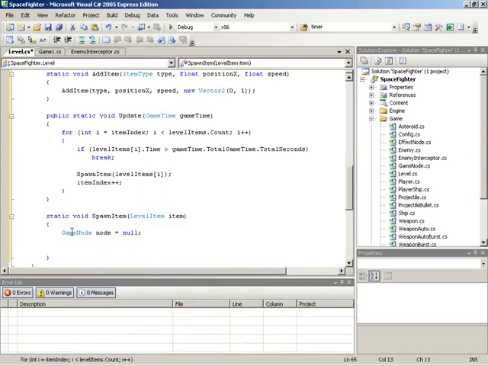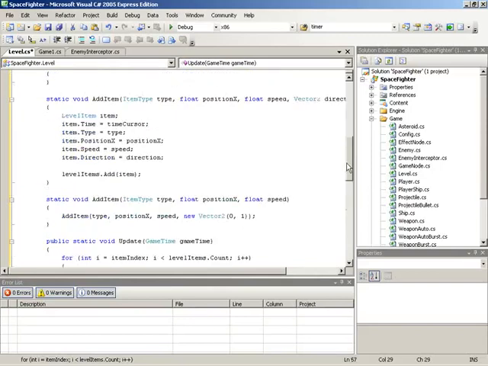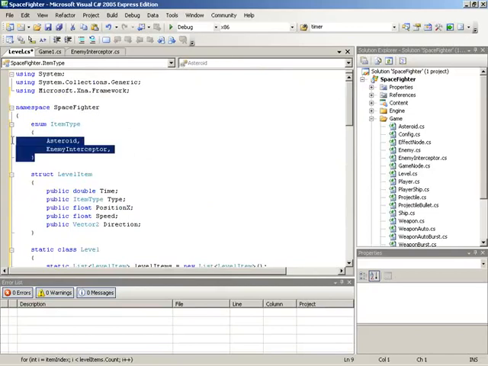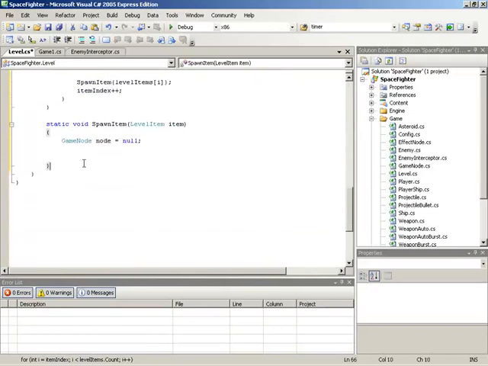Now, from here, the next thing we need to do is to look at our incoming item and to check its type, and depending on that type, we need to spawn an array or an assortment of different game nodes. Basically, depending on the type, we might spawn an asteroid or an enemy interceptor. And you could almost call it a conversion between what is essentially our made-up item type enumeration and an actual instance of a specific game node. The way we'll do this is with a very simple if-else series of conditions. And the syntax will go something like the following.